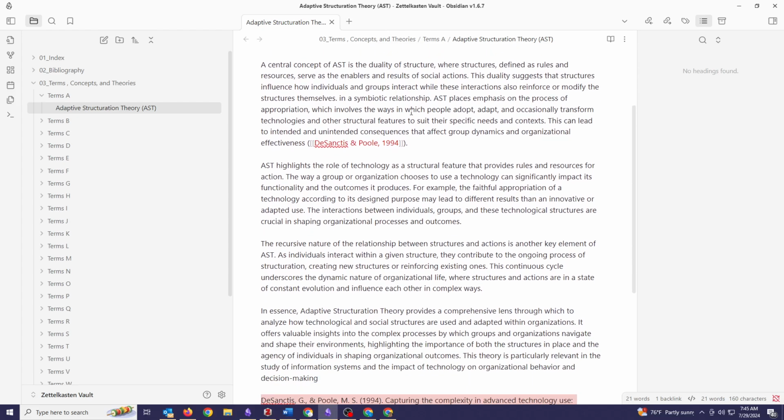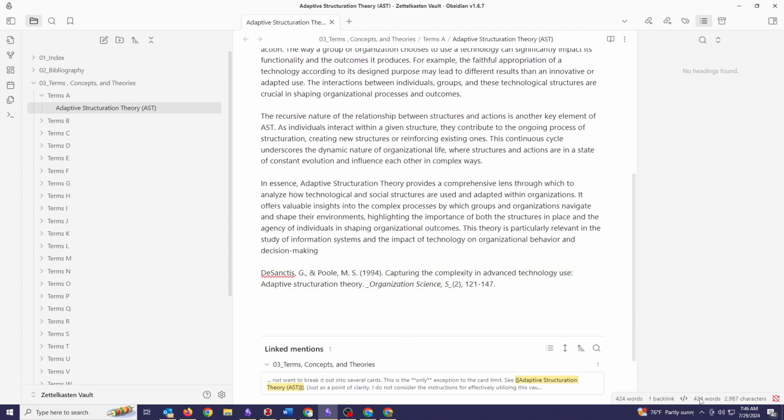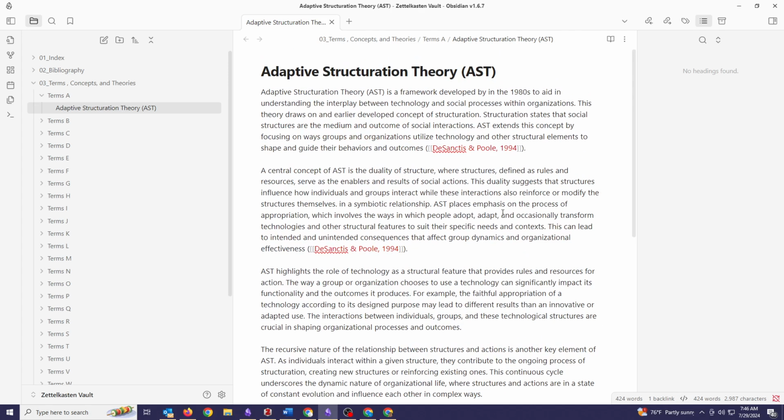One of the things you'll notice is that I've exceeded my 275 word limit. And I've talked about this previously, but when it comes to something as complex as theories, I think it's dangerous to split it up into multiple cards because you could get them mixed up. And again, remember, I'm treating my digital system just like I would an analog system.